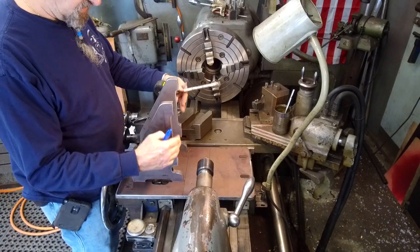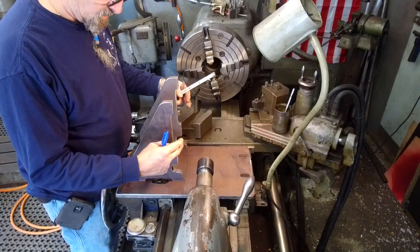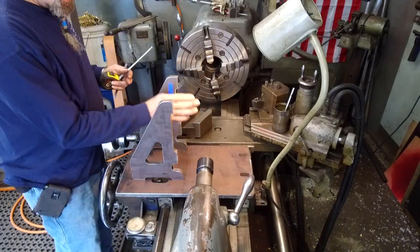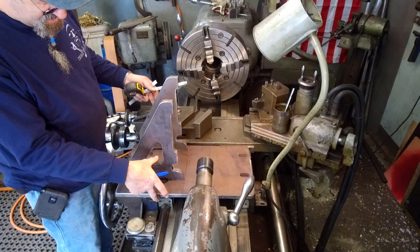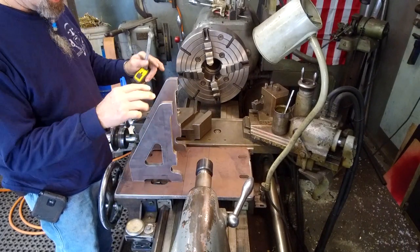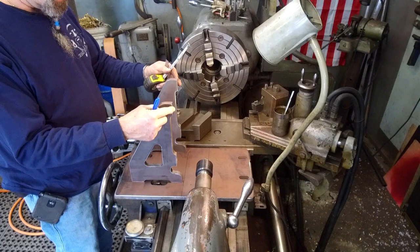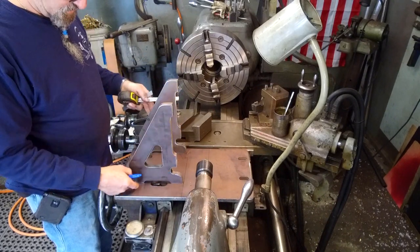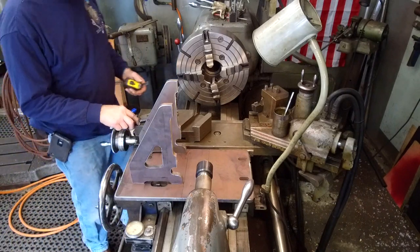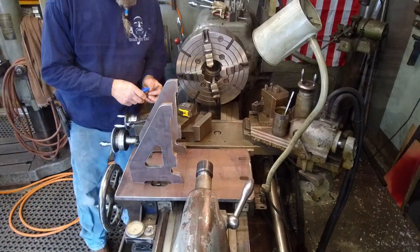And then we'll set this face up here when we clamp on our plate and square it off of this with a square. Then we'll clamp this down here. Everything will be clamped, and then we'll do our tacks and then our full weld beads. Just one weld bead on each of these four tabs right here, all the way around. So we're going to go in and get set up and do that now.